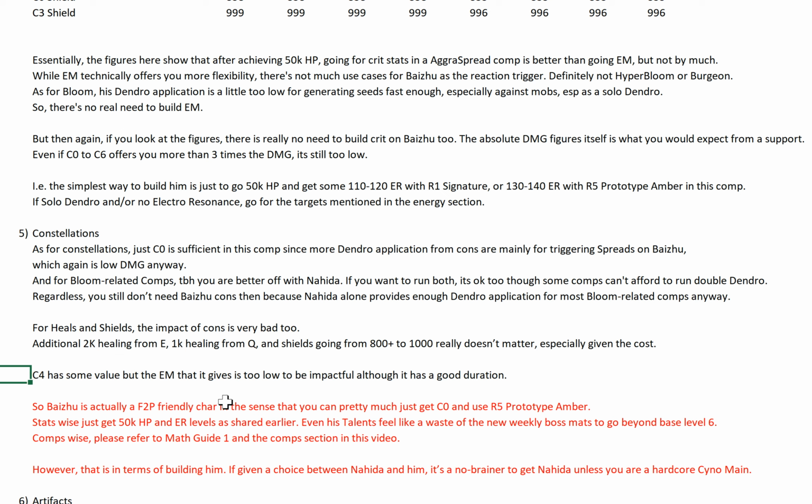C4 has some value. I'll say C4 is one of its best constellations, but the EM that it gives is too low to be impactful. I mean, it's 80 EM, it's not 120 EM. Although it has a good duration, to be fair, it's like 15 seconds unconditional. So that's the only good thing going for his constellations. So I'll say Baizhu is actually a very F2P friendly character in the sense that you can just get C0 and use the R5 Prototype Ember. Stats wise, just get 50k HP and the ER levels that I shared earlier.